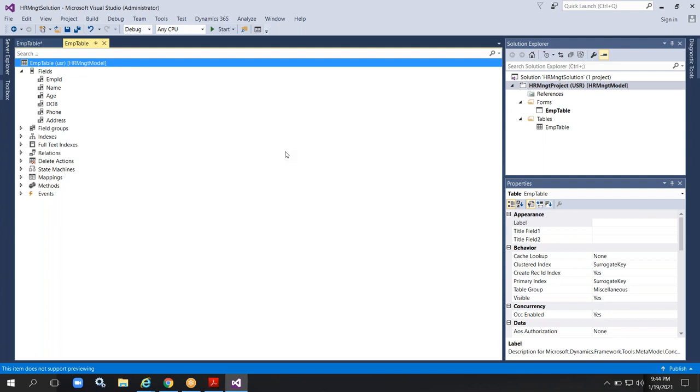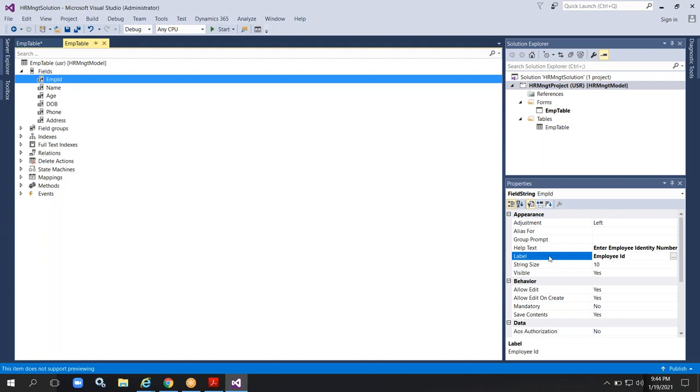Anyway, you will give the label name at the table level, like this. Here the label name is employee. In two forms, the label name should be employee. But in the third form, I don't want to show this label name. I want to show employee identity number. So you just need to go to that particular form, go to the design, field, properties, and enter your desired label name, so that whatever label is coming from the table will be overridden by the local object.